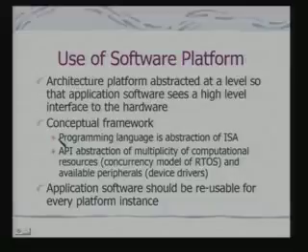So even if the instruction set architecture changes, your application remains usable if you are developing the application using any high level language. An API is an abstraction of the multiplicity of computational resources, that is, the concurrency model of the RTOS and the available peripherals, the device drivers, abstracted through an application programmer's interface or layer. So that becomes the basic library of functions which would be used by your application program.